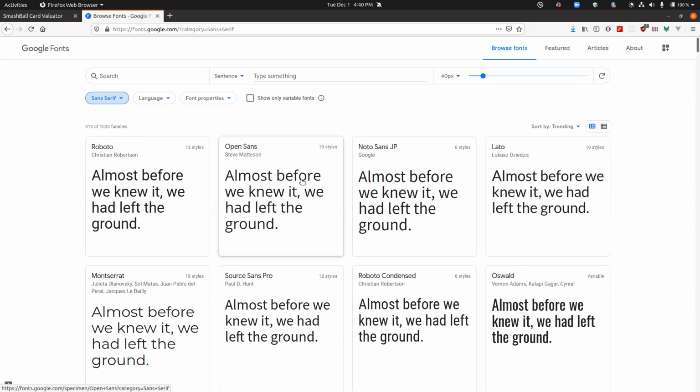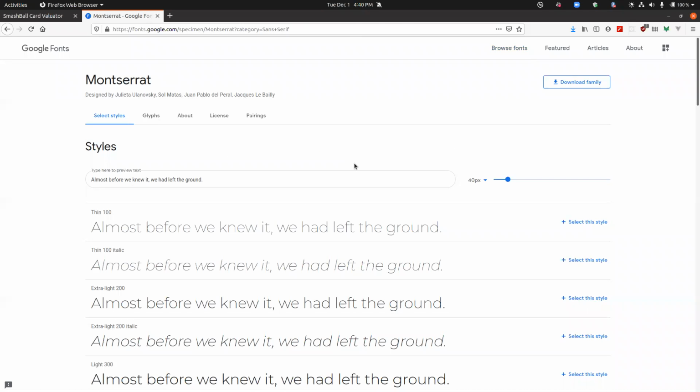On the web, it's a lot more common to have these without the little feet for a few reasons. One is that they never render quite right on screens because they taper, and inevitably these things are rendered with pixels. A little bit less of an issue anymore, but if we're looking for clean, generally you don't get much more clean than sans serif. So we want one that's pretty big and open. Montserrat, that'll probably get the job done.